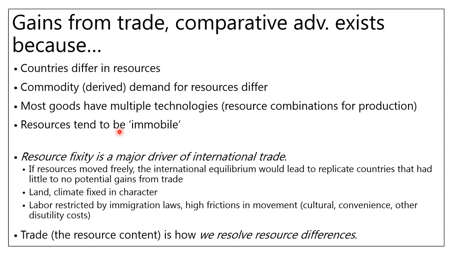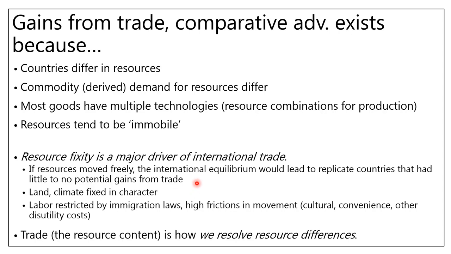We tend not to hand over space in our country, and we tend not to allow this sort of mass movement of people. And so this sort of fixity of resources tends to drive trade, because the way that you can make trades on abundant labor or abundant land is to trade the products that are relatively cheap to produce because of abundance. Okay, and so the way that we trade land is by producing excess agricultural products above the domestic need and then export those. And so the value of land as a production input gets exported.